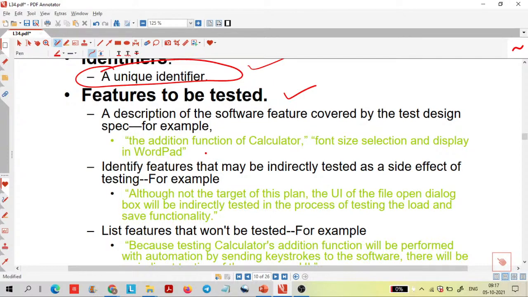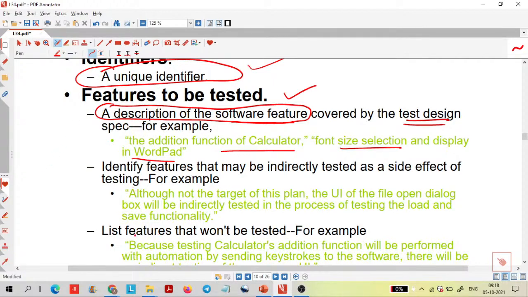A description of these features to be tested: a description of the software feature that is covered by the test design specification. For example, the addition function of a calculator, or the font size selection display in WordPad.